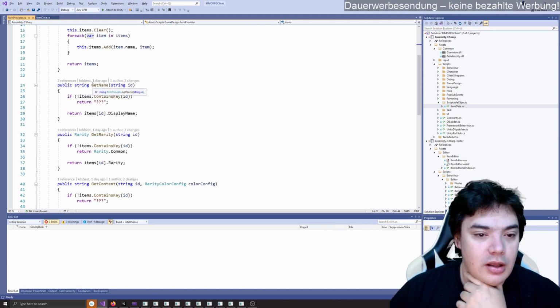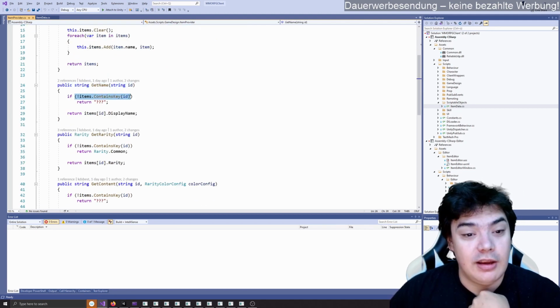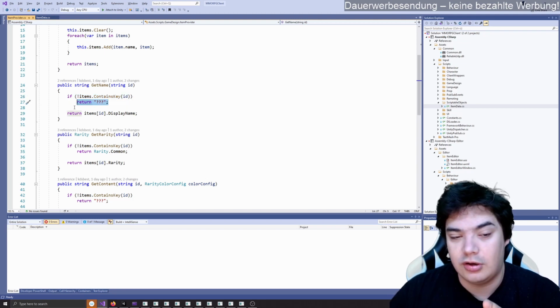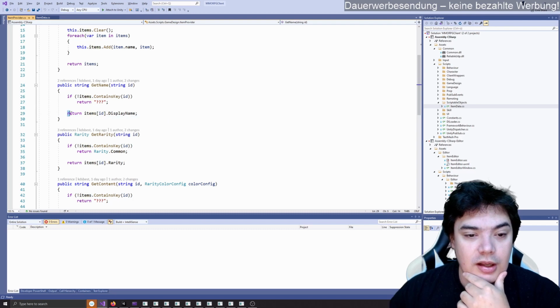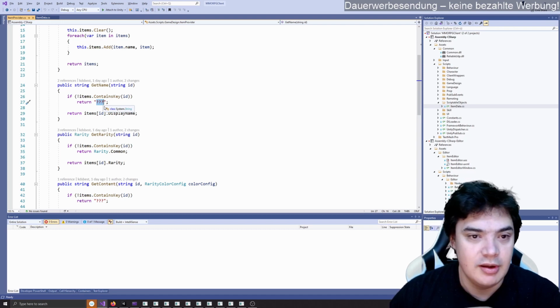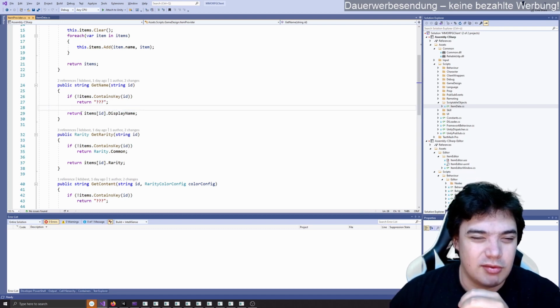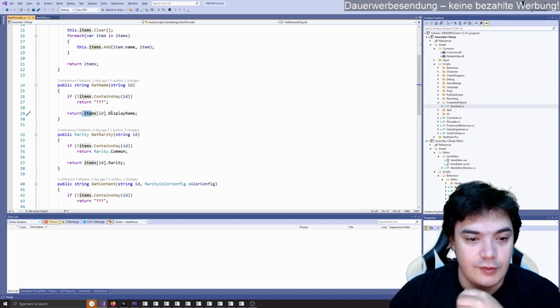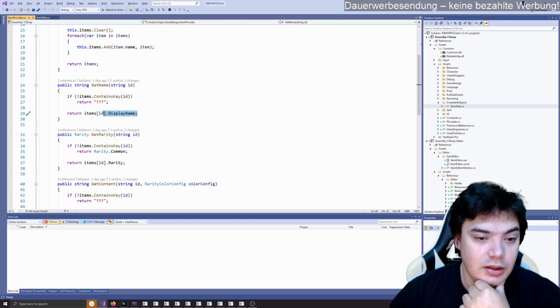And then our function GetName checks if an item with that ID exists. If that's not the case, we return question marks. It's better to return something than an empty string for debug purposes. An empty string always looks a little bit broken, if you ask me. And then we return the display name.